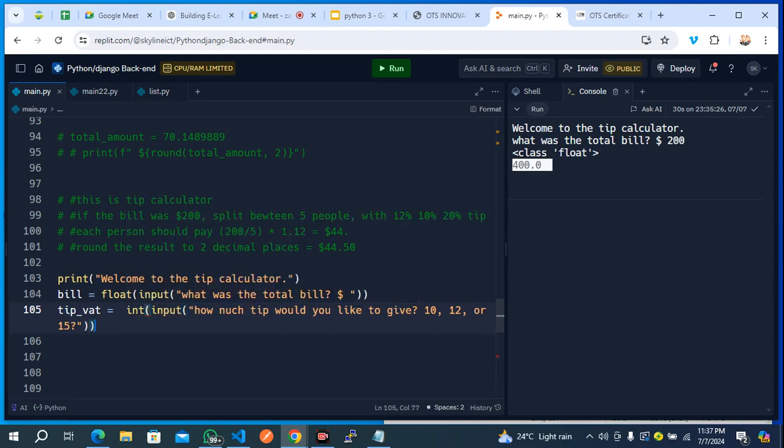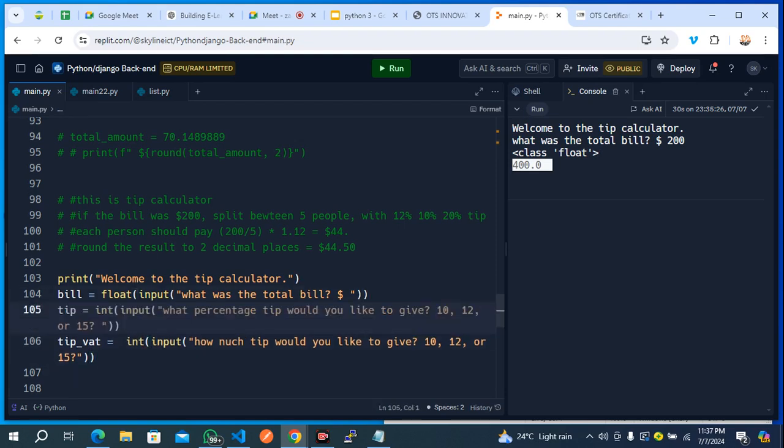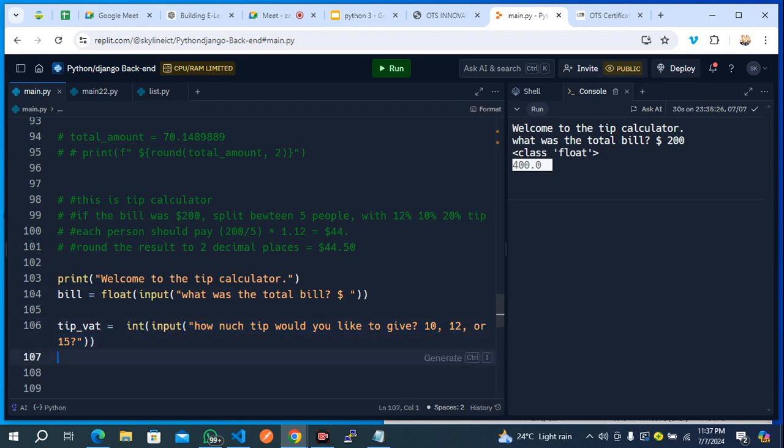So the next one is how many people are sharing the bill? We also use integer, right? So how many people are sharing the bill? Enter people to split the bill. You understand all this, right?